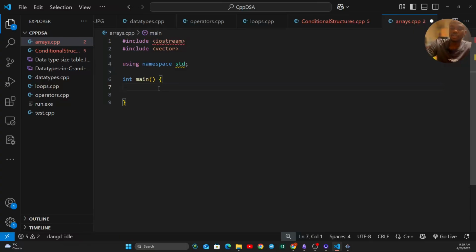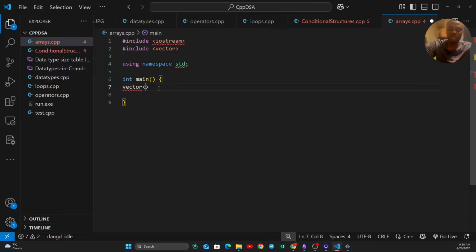Declaring a vector is quite different from declaring an array, though it's kind of related. You write the name vector, and within angled brackets, you write the type. You don't need to specify size in vectors because the size is dynamic.